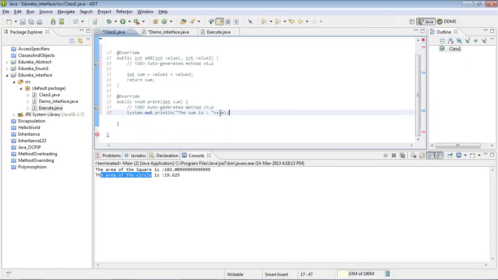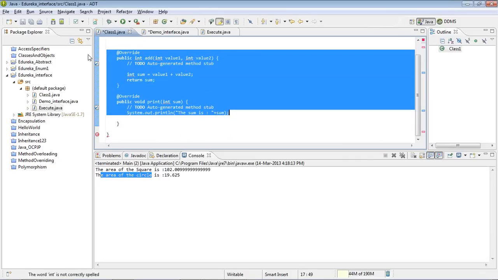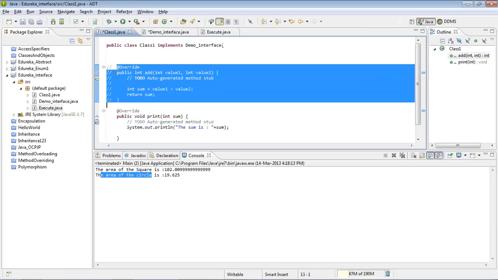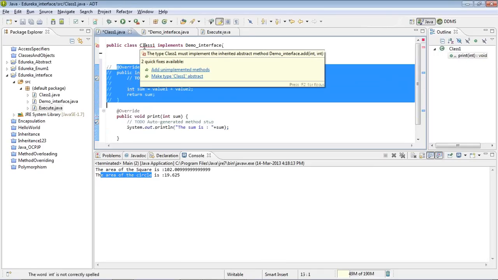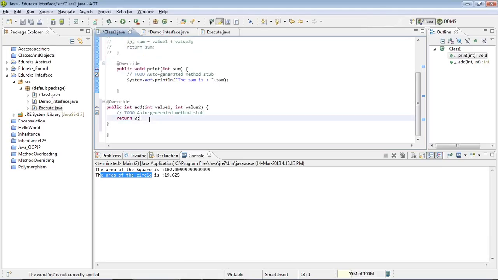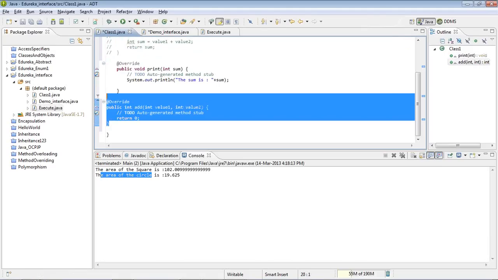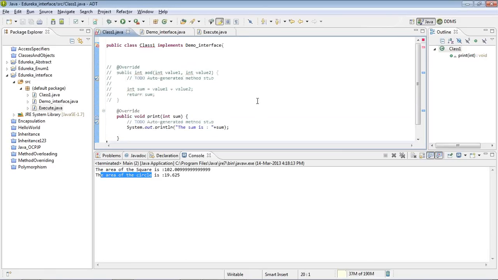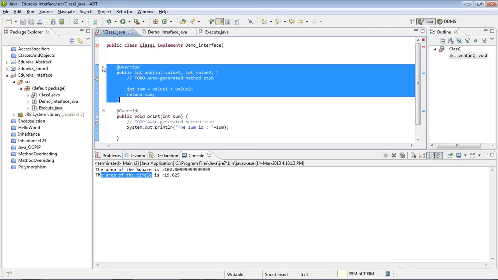Now this time I'll only comment one. Even then it will give you an error. I'll only comment the first one. It gives me an error, add unimplemented methods. So it only adds one this time because the second one was already present. So I hope you are clear. As soon as we implement a method, it will use the same thing. Just uncomment it, Control 7.